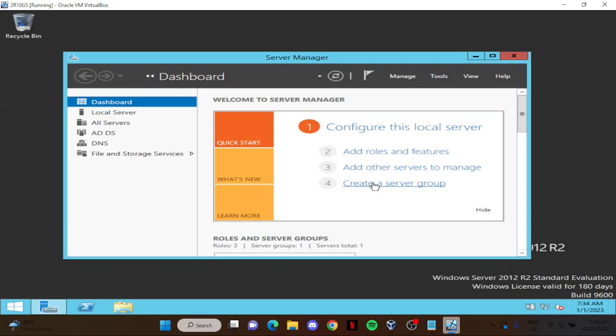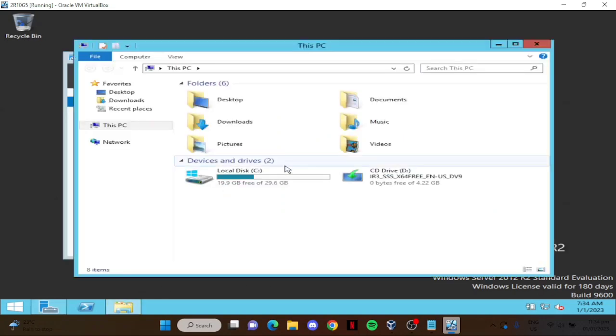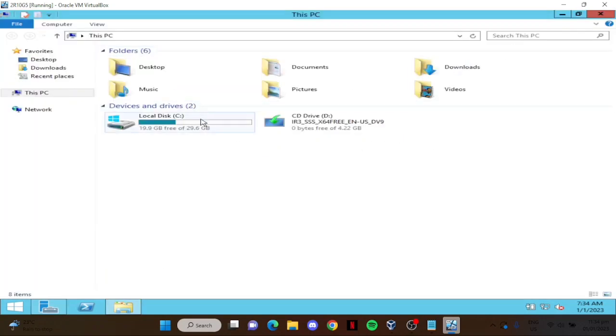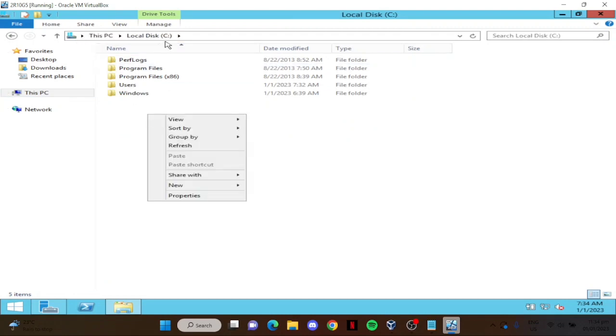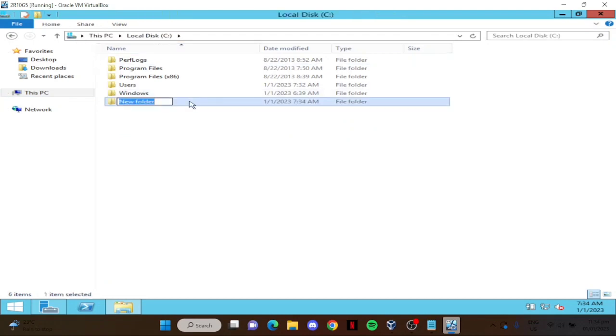Now we will go to the files. Then we're going to check the local disk C. Now we will create a new folder in This PC.